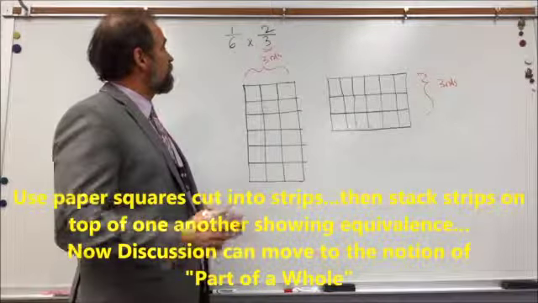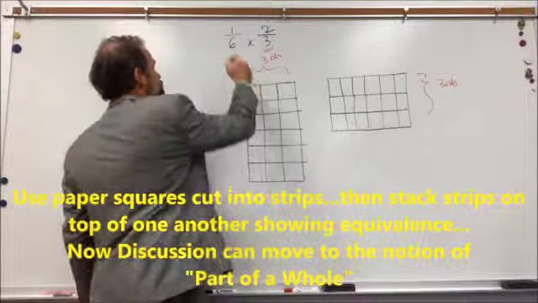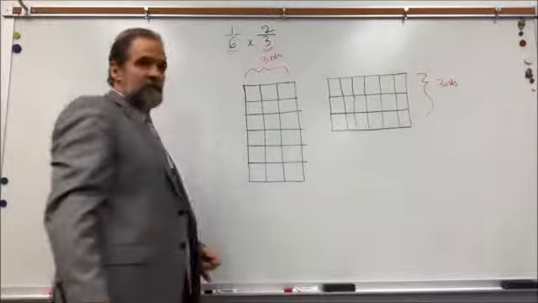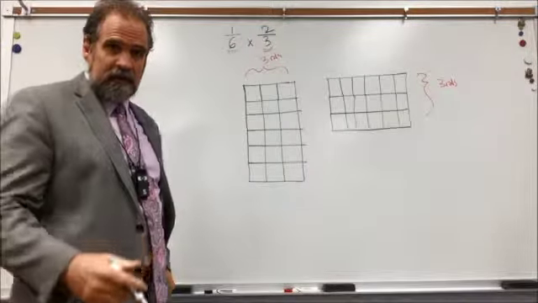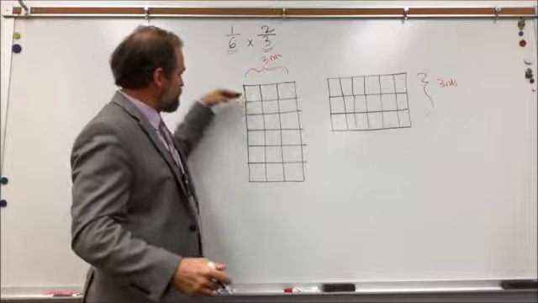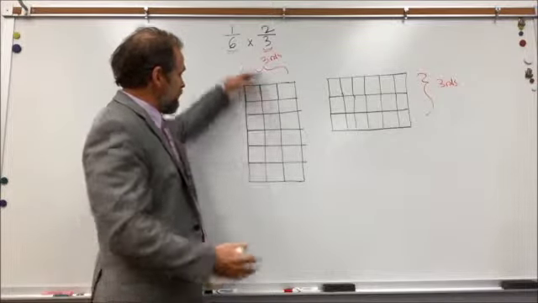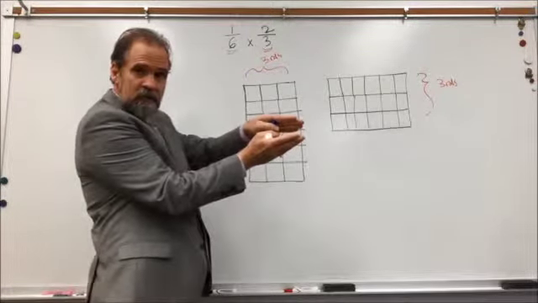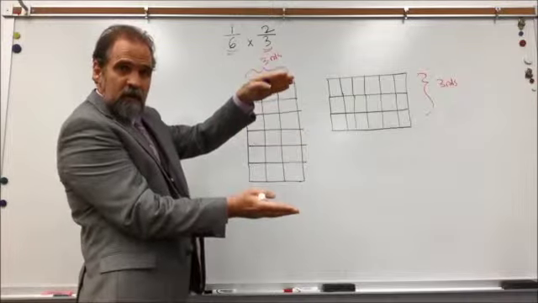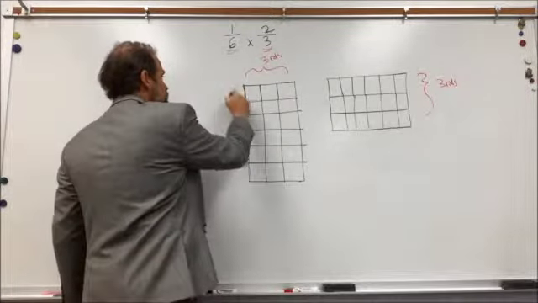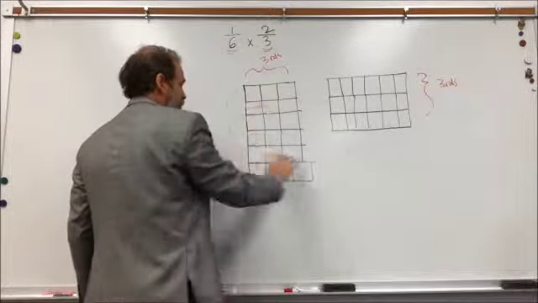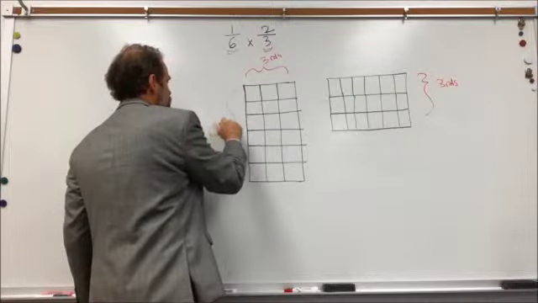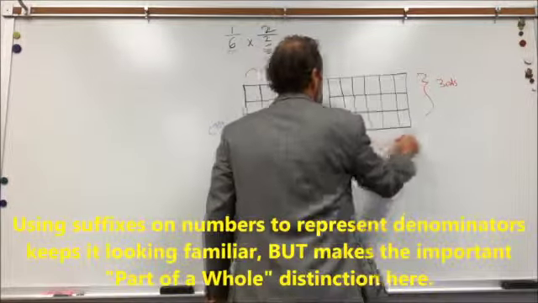Well, and obviously, if this side represents the thirds, which side is going to represent the sixths? The side that's cut into 6. And again, if I just cut this into 6 pieces, and I stack them up, each of those strips would be the same. All 6 of them together would make the whole. So this is cutting that rectangle into 6.